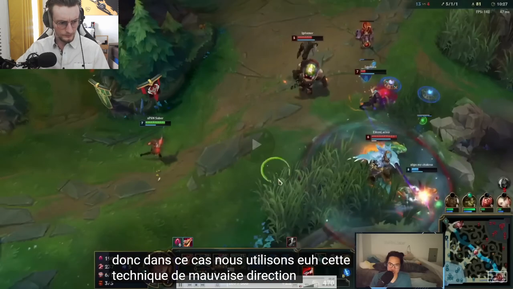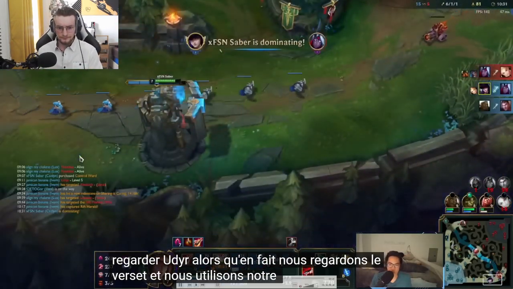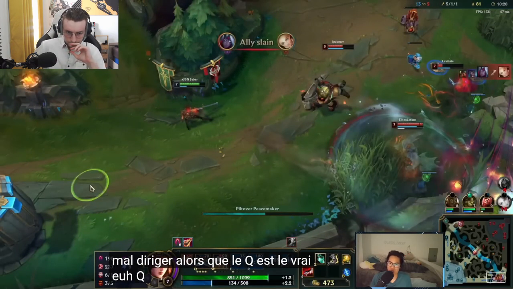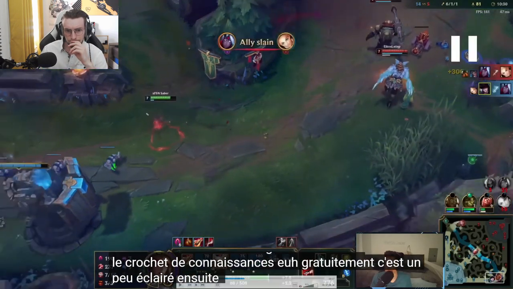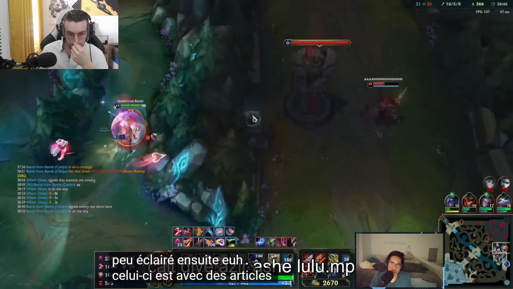To pretend to look at Udyr when in fact we're looking at Varus. And we're using our net to misdirect, while the Q is the actual target. Varus is the actual target, and we also got the knowledge hook for free. It's kind of lit.